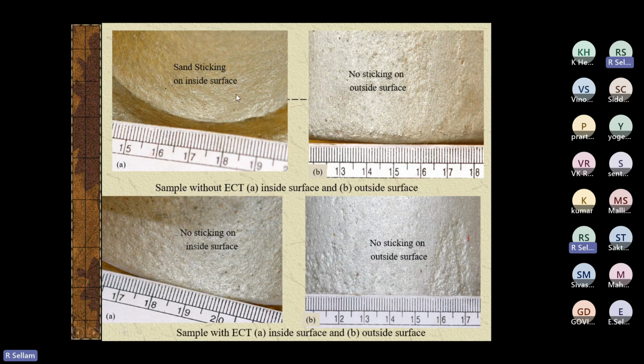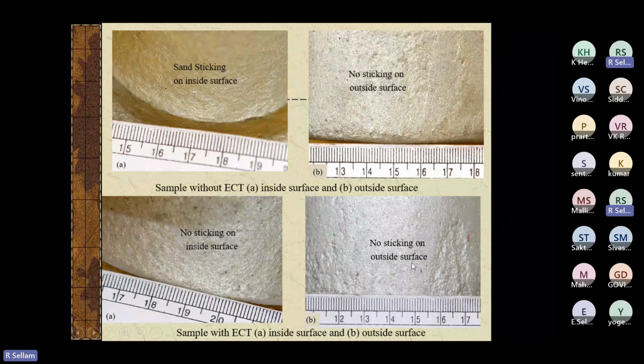Then the sand sticking phenomena. You see the core side of the casting, a lot of sand sticking is there. Then on the surface of the casting, there is the mold wall, and the metal is detached from the mold wall due to shrinkage. No sticking on the outside surface, or there is little sticking over here. But while treating with electric current, no sticking on the inside surface, no sticking on the outside surface. That's why I mean that total solidification takes place without any support of the mold wall.